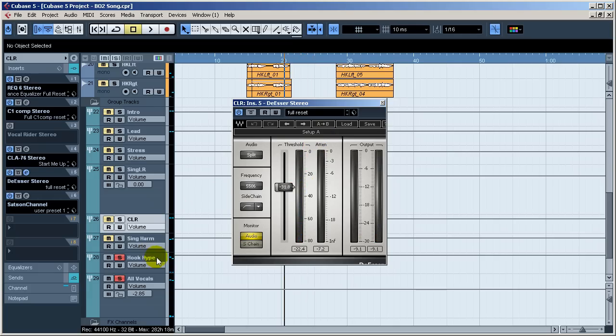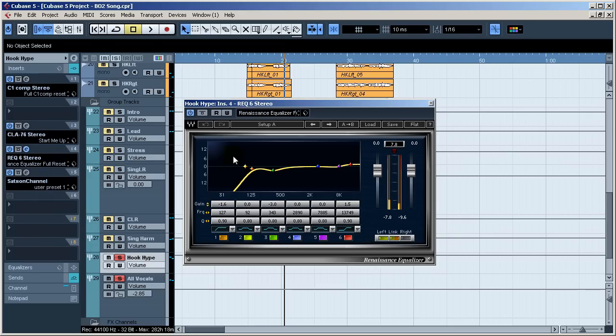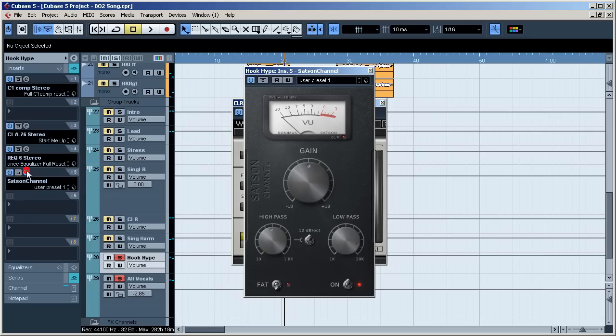I'm on the wrong one. Sorry, folks. Here we are in hook hype. I do not have a de-esser on that, as you can see. So there is no de-esser on the hook hype. It goes straight to an EQ. There's my EQ for that. All right. And then it goes to my Stanton channel, which is on all of my buses.